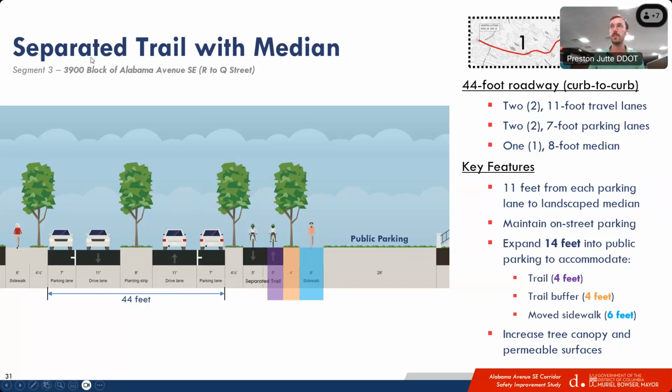Now, again, in this specific location, the example I'm using along Alabama Avenue, that still leaves a pretty large space, 20 to 30 feet of, quote unquote, yard. Again, it's public parking, it's not yard space, but it could get us those nice separated facilities and an extra line of trees. And so that could be an upside. Maybe folks are more interested in having that extra tree and separating the more recreational and casual users of a sidewalk.